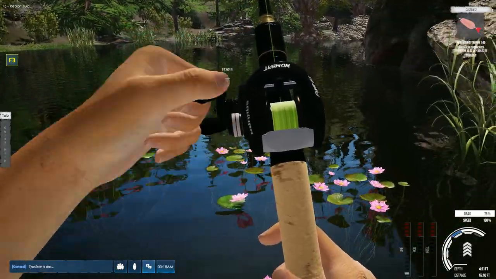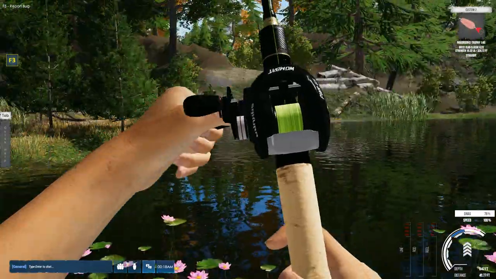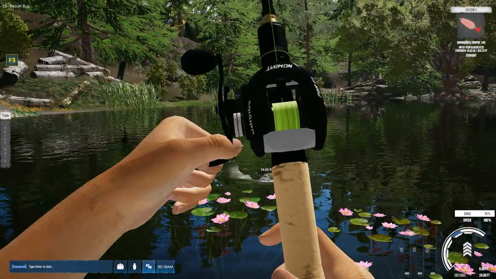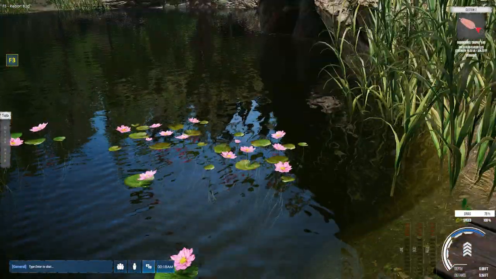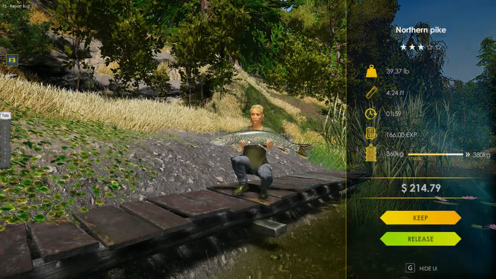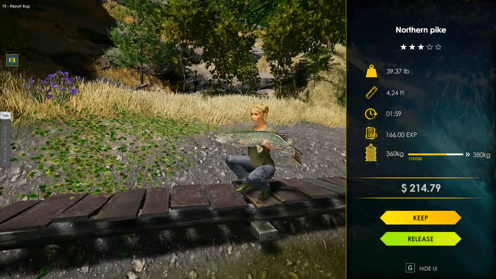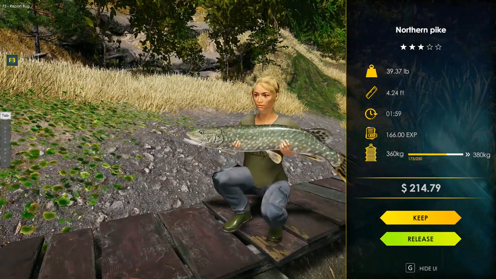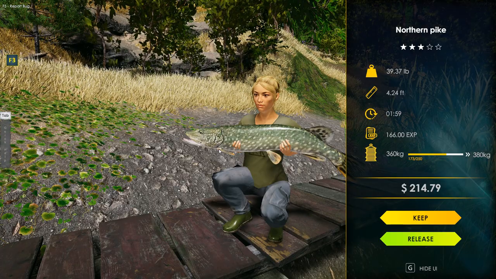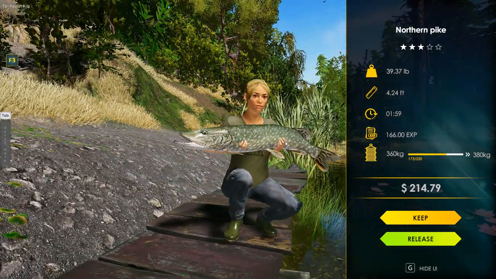Yeah, I'm gonna let him think that he's gotten off of there, and I reel him in real fast. Damn lag. Yeah, we got him, yes. Now, he's only a 3-star. Still very, very large. So this must be Pike Central right here. That's all I can say. Must be Pike Central. That's a nice looking fish.